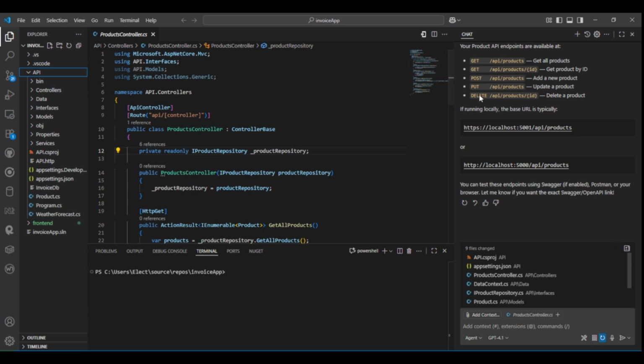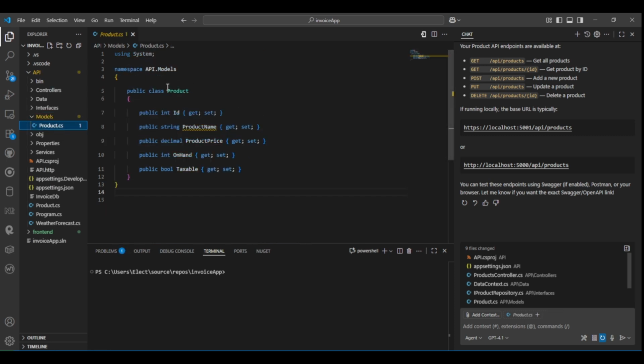So what I did is I opened my chat here, the Copilot, and the first thing I did is I told Copilot to create me a models folder. Inside there I told it to create me a product, and I give him some properties, one for the ID, one for the product name, one for the product price.